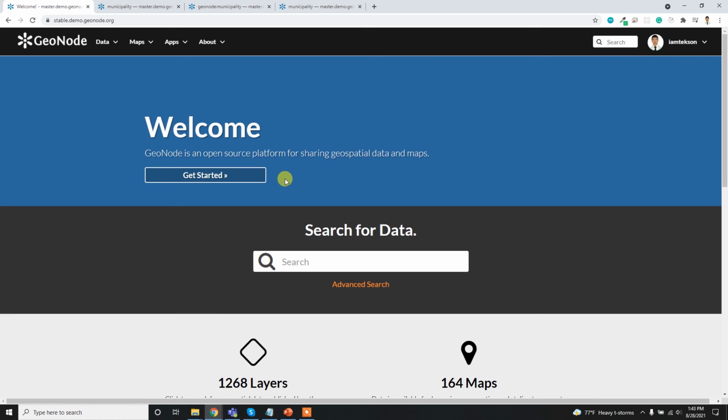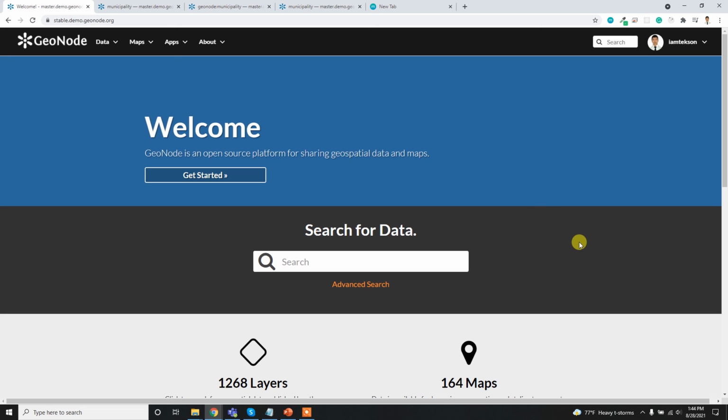But if you are the administrator, like the Geonode administrator or the Geonode developer, then you will have the permission to edit the Geonode dashboard as well. The dashboard is made from the Django dashboard. So we can see the option here to move to the admin dashboard, but right now I am not the admin user, so I don't have this button. All right, I think that's all about the Geonode.